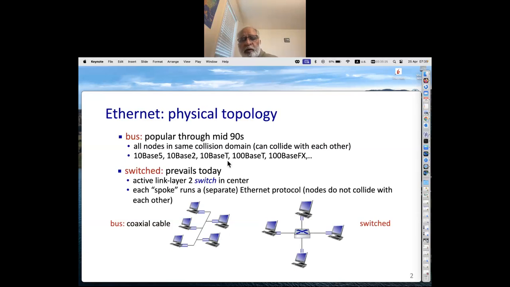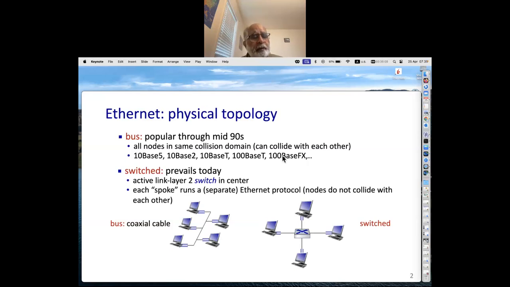Ethernet continued to evolve. The next speed evolution was 100BaseT, that is 100 megabit Ethernet, which is also called Fast Ethernet. Then we also have Ethernet based on fiber, 100BaseFX, indicating Fast Ethernet over fiber. Then it evolved even to 1000 megabits, which is Gigabit Ethernet. Then with 25 gigabit Ethernet, 40, and so on, it continues to evolve.